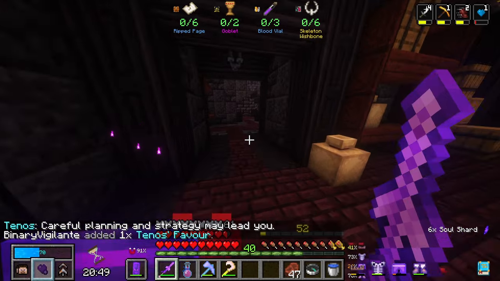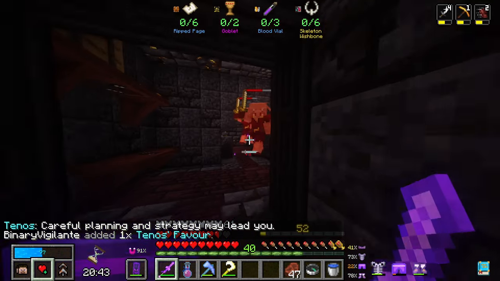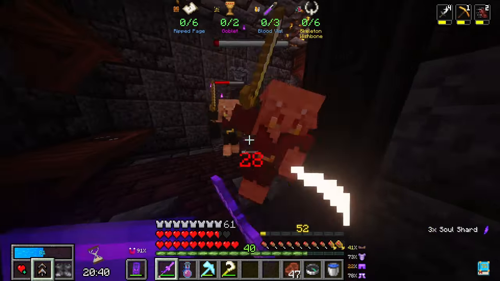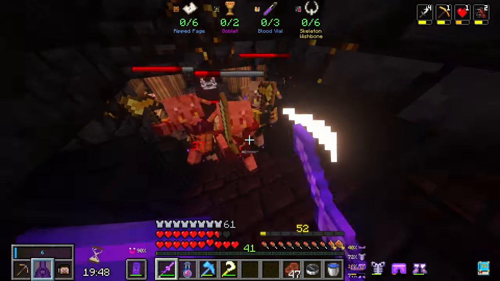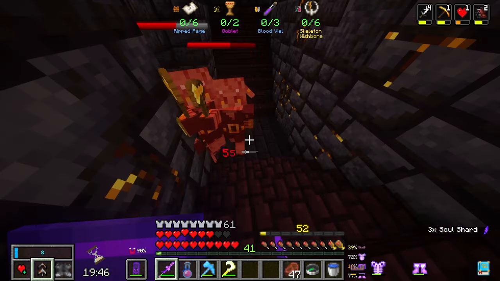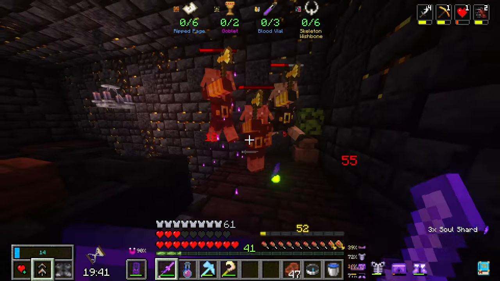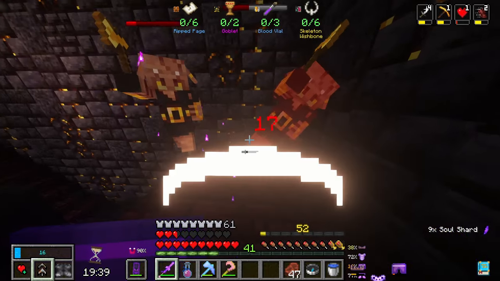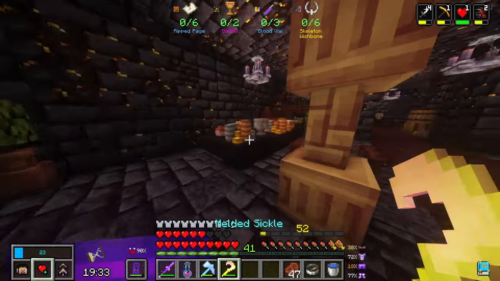Ooh, there we go. Carefully planning and strategy may lead you. One favor. Oh, hello. Okay. Yep, that's fine. Actually, that's actually very much fine, things considered. Also gotta remember my poison nova thing, because I completely always forget about that. And I feel like I could actually tank quite a few hits. Am I slowly building a tank build? Am I a tank character? I feel like I might be.